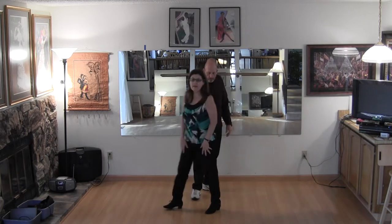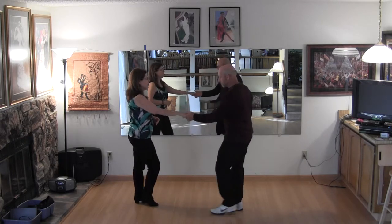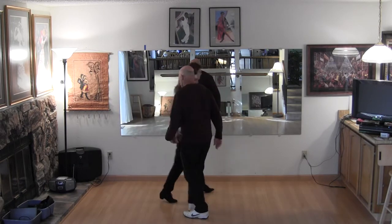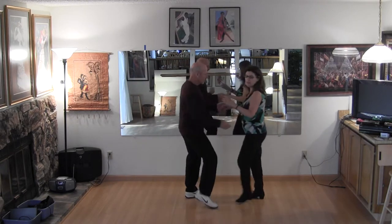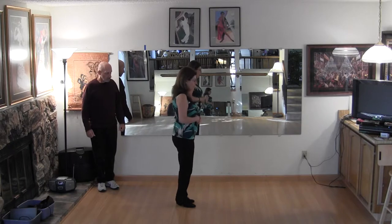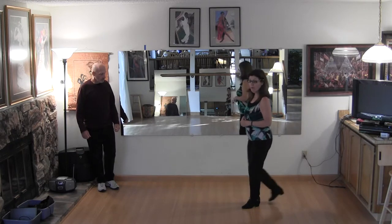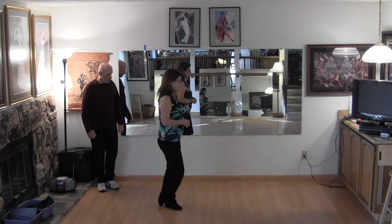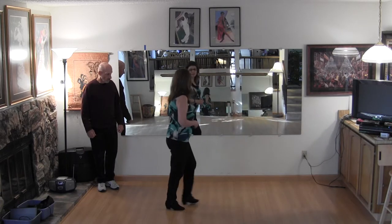The last thing we showed was the whip. Remember, it changes count and it goes like this. We're going to go 1, 2, 3 and 4, 5, 6, 7 and 8. Ladies, here's your footwork — I would practice this a lot at home. You're going to step on count 1. On count 2, I do a pivot. Then I'm going to go back together, back together, and then come forward — that was 4. Here's 5, 6, 7 and 8. So: 1, 2, back together, forward, 5, 6, 7 and 8.